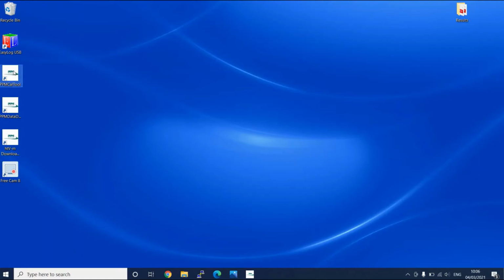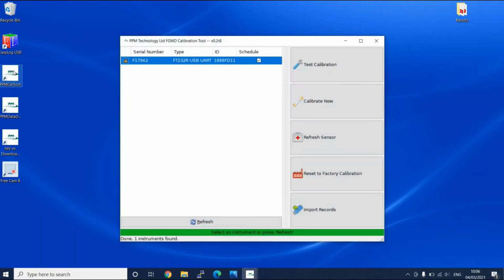Then you'll need to open the calibration tool, making sure it's version 2.8 or above. And then if you go to the schedule section, turn off the schedule using the checkbox. Then you can calibrate your instrument using the Calibrate Now button.